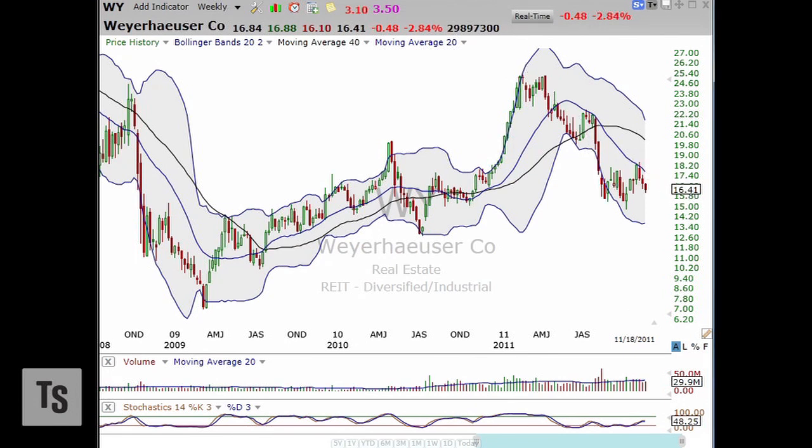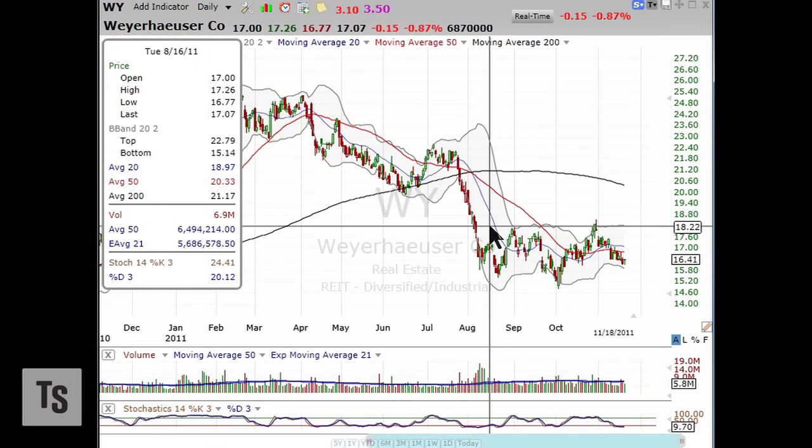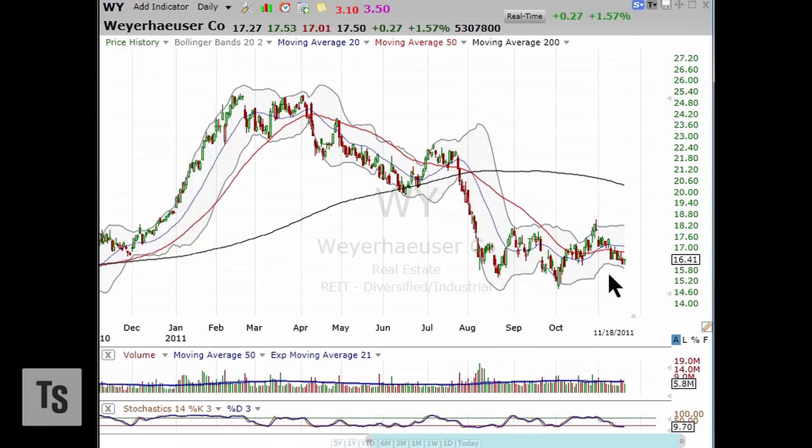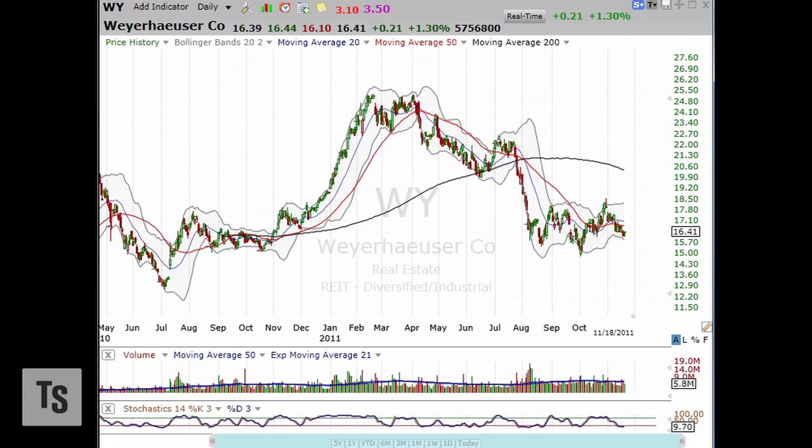So we'll look at the daily chart. Fine. Base. 3 months or so. Not as long as Broadcom's, but it's a base. By the way, Weyerhaeuser, little different industry than Broadcom. But here on this one, frankly, I really think you've got to look at the fundamentals in the overall area, the overall industry that Weyerhaeuser's in. Because I can make a case for pretty much buying it right here, right now, or at least maybe right there, right then when it falls back to the support line.